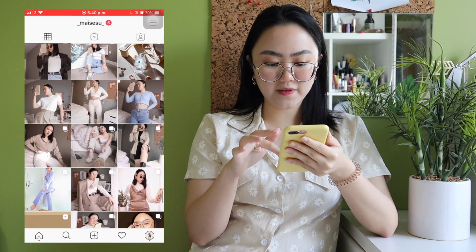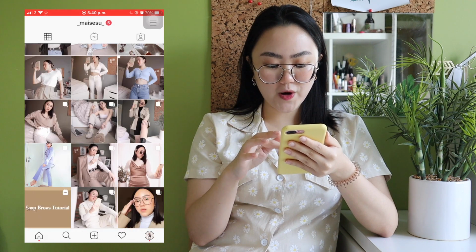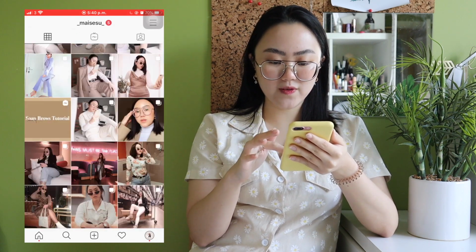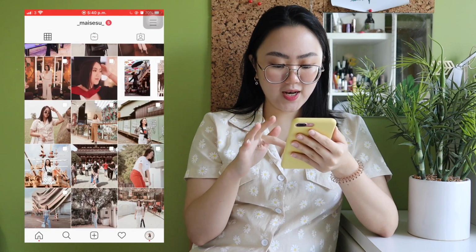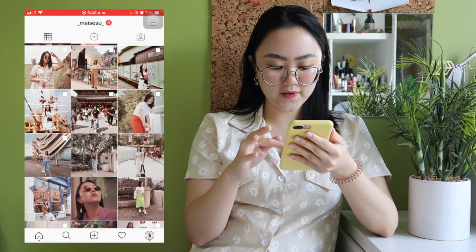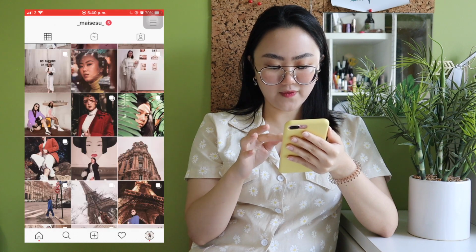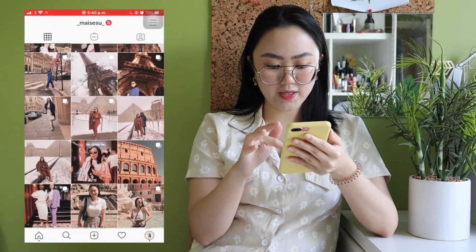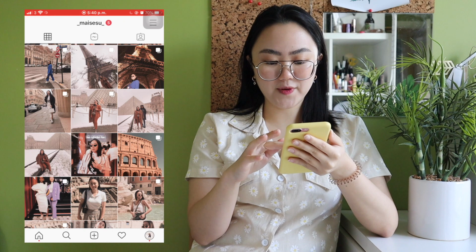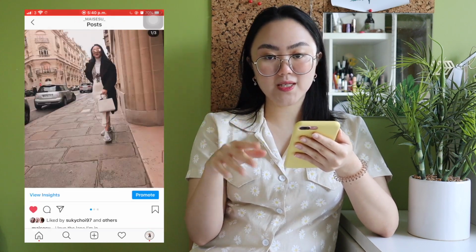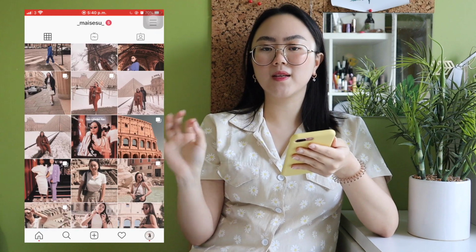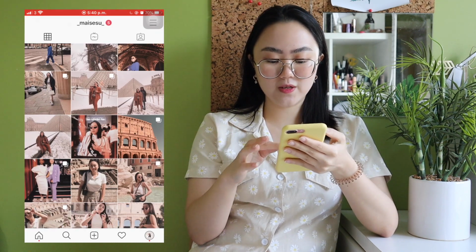This is my current feed that I like, but beforehand it was kind of messy and full of color, and this one is kind of random stuff. This is also kind of my favorite here as well, because they're all taken in the same kind of setting, with the same background, so it kind of merged all together.